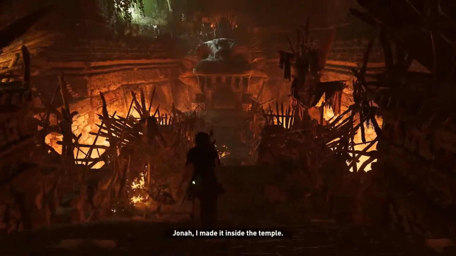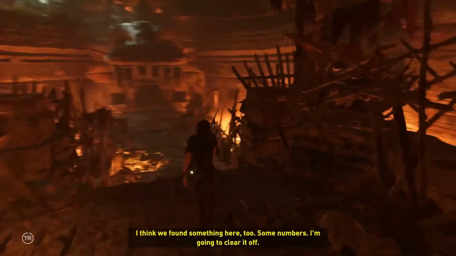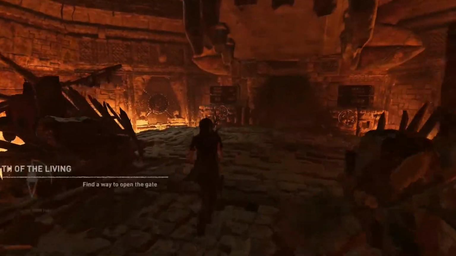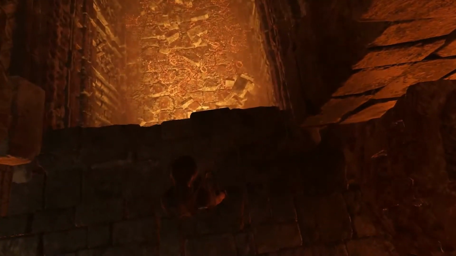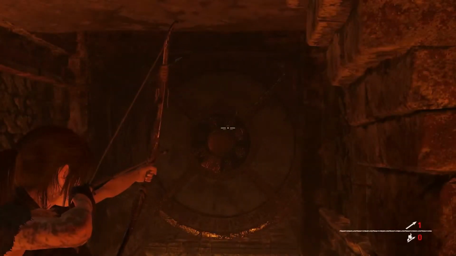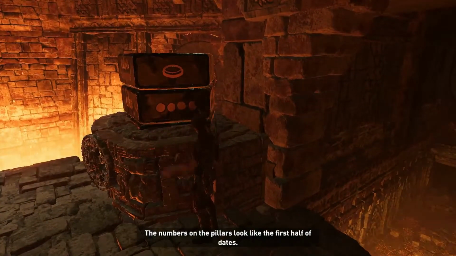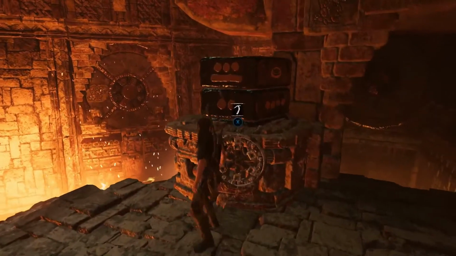Jonah, I made it inside the temple. I think we found something here too. Some numbers. I'm gonna clear it off. The numbers on the pillars look like the first half of dates. Ishel on the left, Shakshel on the right.